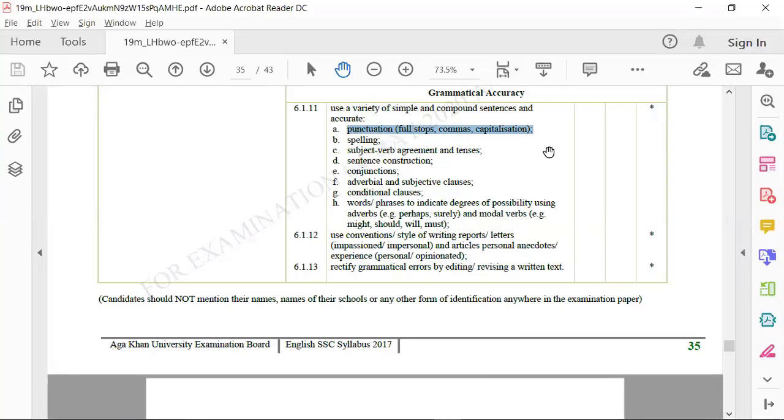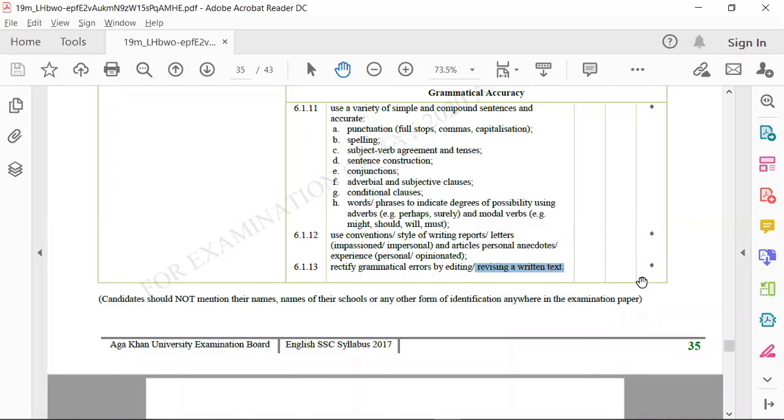What I want you to do is cover this point from the recording of the video that I will share in GCR today. Today we will work on rectifying grammatical errors, and we can revise a written text as we do in class. Sometimes you write letters and stories, and then I revise them, and correct, rectify or highlight your errors. We can do that also, but today is the first class and I will do it in a different way.